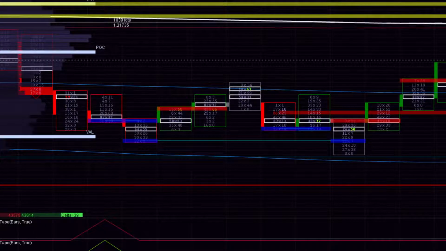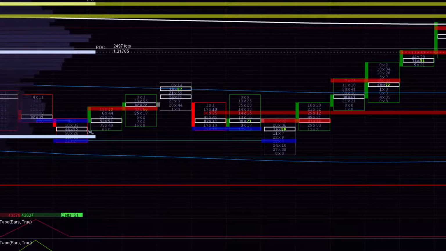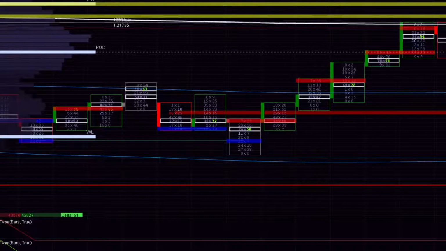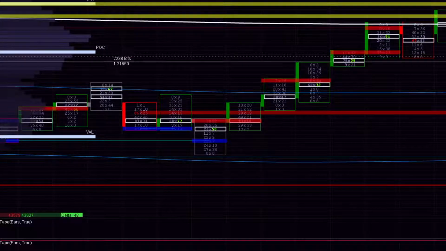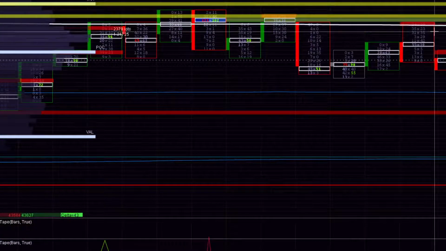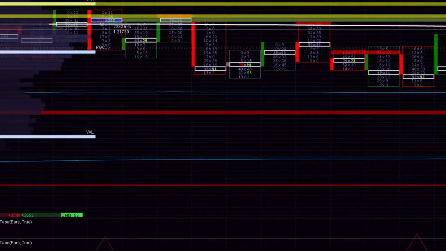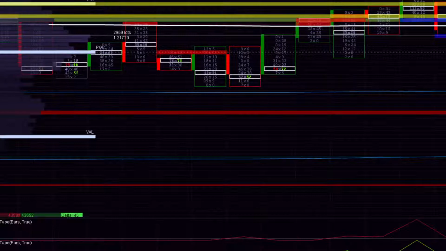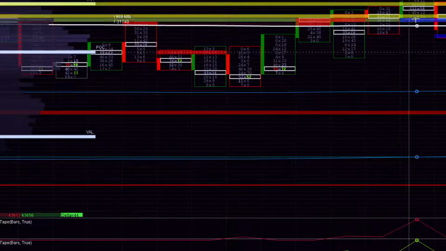You can see how it just barely touches here, then it touched it again, so it was another opportunity. You can see this big selling here, right? Big selling, pushing the price down again, okay? And again, it was hit several times. You can see again how they try to keep it lower than that.